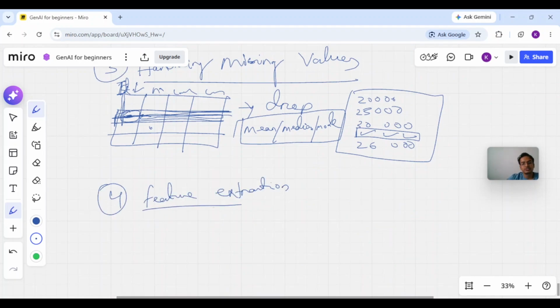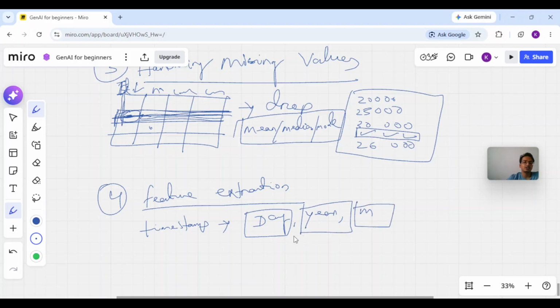Now next we have feature extraction. What does this do? Let's say we have a timestamp column. In the timestamp column there are many details: day, year, month, a lot of details are there, right? So we can extract and create separate features out of it: we can separate the day, the year, the month.